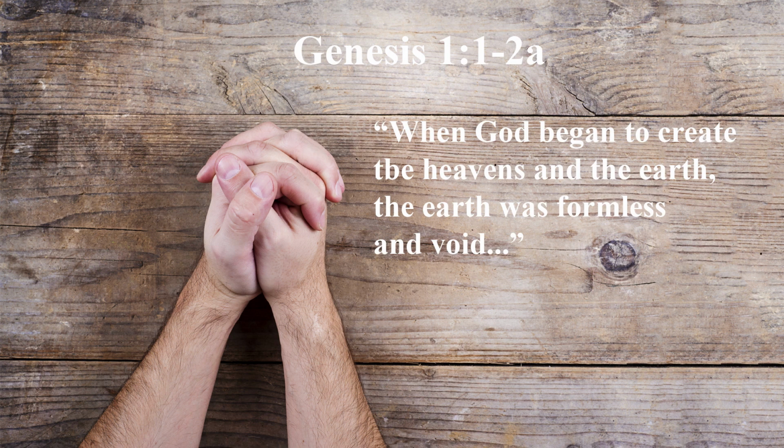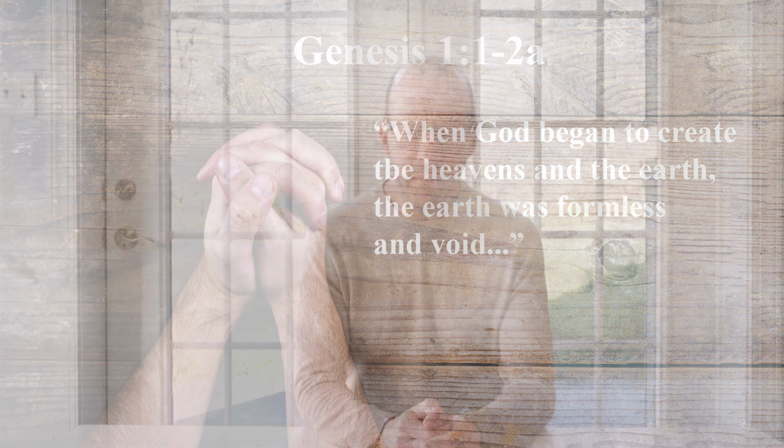Well, let's hop back to verse 1 for a second, which the most modern scholarship asserts is actually best translated as when God began to create the heavens and the earth. So combining verse 1 and the first part of verse 2, we get when God began to create the heavens and the earth was formless and void. So in this story, God is beginning his acts of creation with some material already there. We learn elsewhere in the Bible that God made everything out of nothing, but in this inspired story, which I think is also polemic art, God is using pre-existing materials.